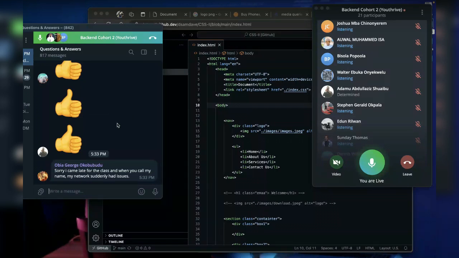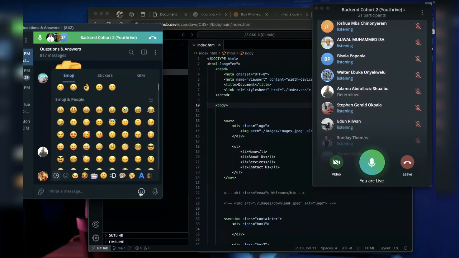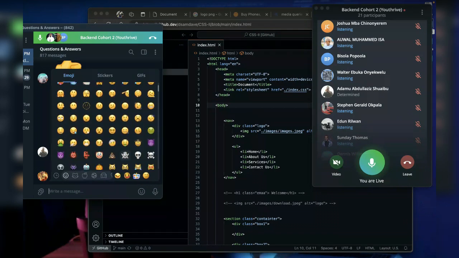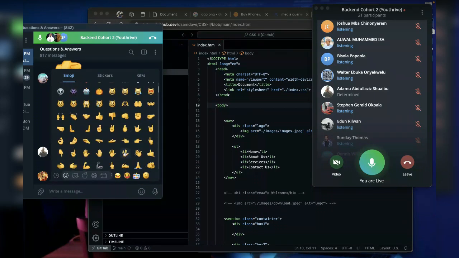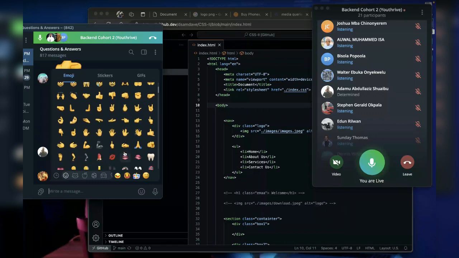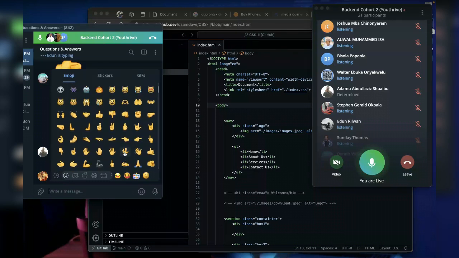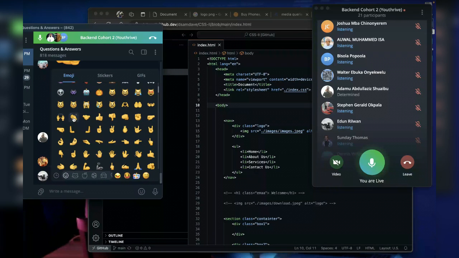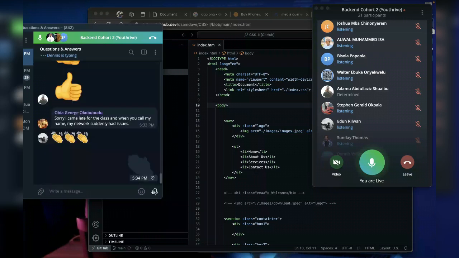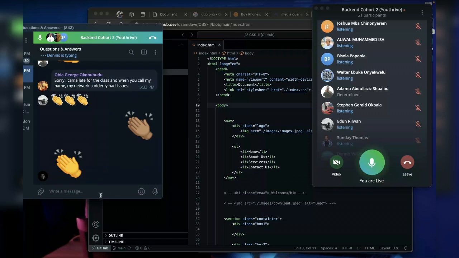So let's give her a thumbs up, a clap, whatever, just to appreciate. Yeah, I think this is it. So officially, you are our assistant course rep. Please attend to questions, attend to people, whatever it is, the ones I miss, the ones I miss on purpose, and the ones I did not miss on purpose. Fine. So let's go back to course rep.